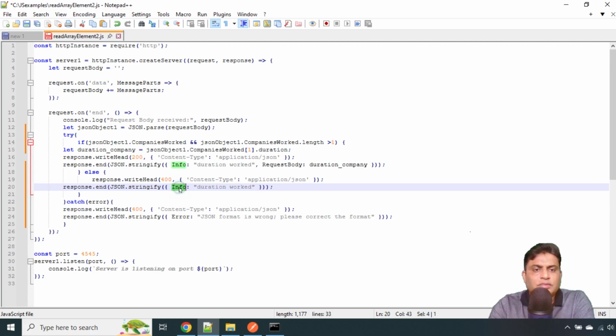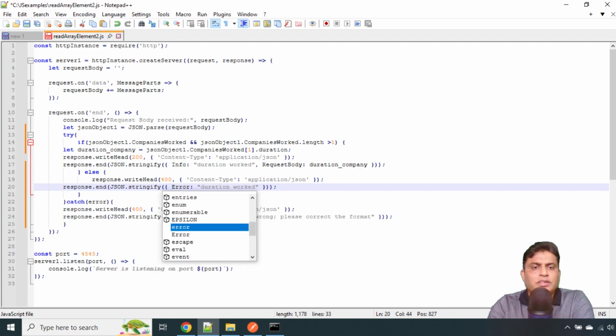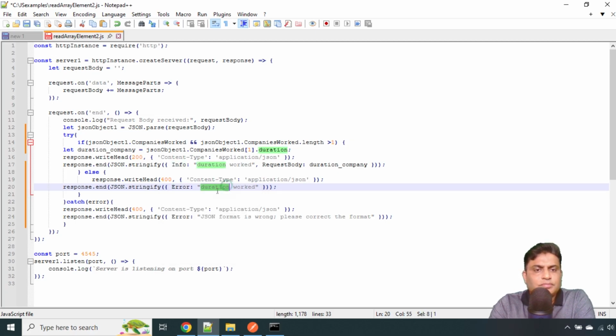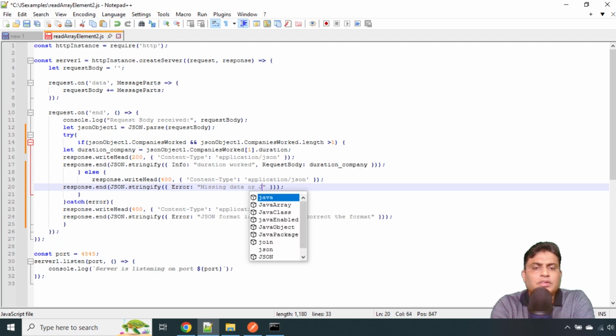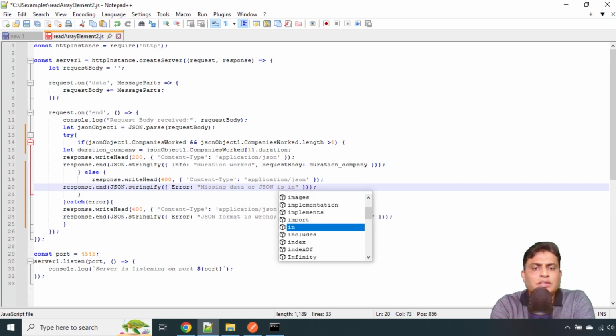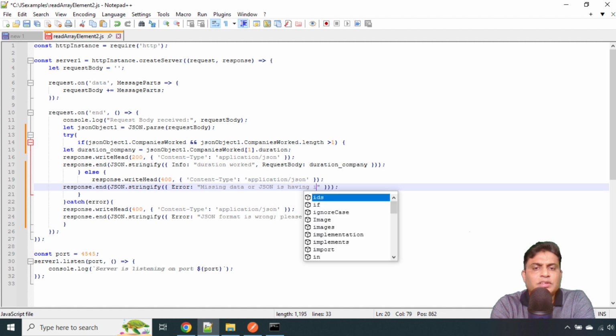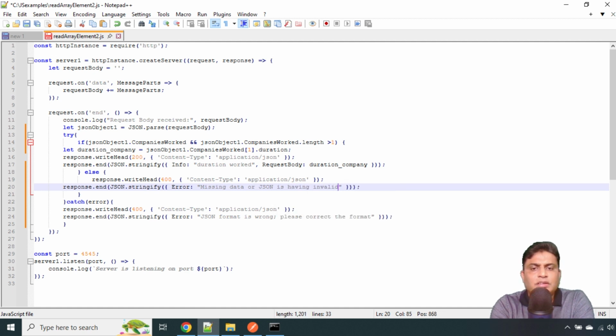Here, error: missing data or JSON is having invalid data.